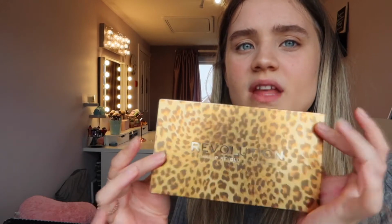So the next part I'm going to show you is the Revolution one, and by that I mean the Revolution Makeup London Wild Animal palette. These palettes are so pretty. I already have 2 of these. I've got the zebra one, and I think it's a leopard one or something, but this is another one very similar. And I am obsessed with the packaging for these. They've got a weird feeling on the packaging. It's not like a shiny plastic. This is like a scratchy plastic. It's really weird. Absolutely stunning though.